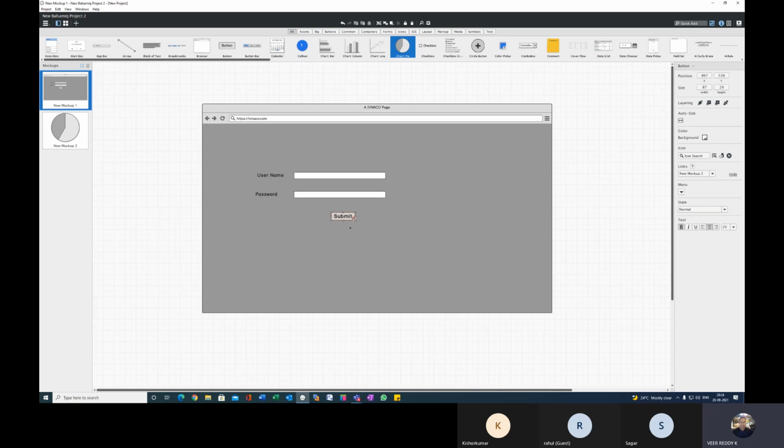So like this, generally we use Balsamiq whenever you get very less time. Okay, the client gave you some requirements and he will ask you something like, can you show me how it is going to look in the next 1 hour or something like that. Then you can use this kind of tools very easily. Within 5 minutes you can draw something and show it to me.